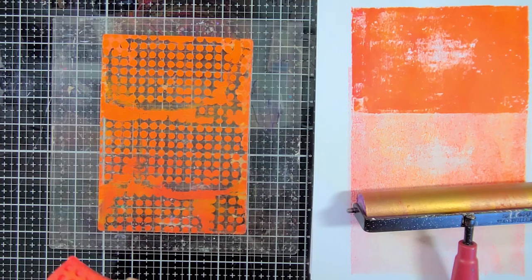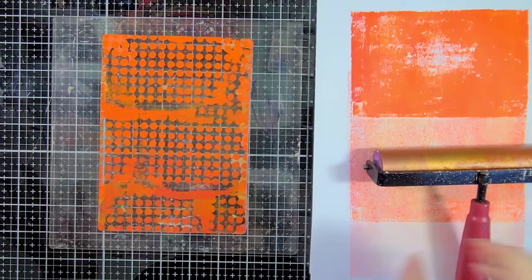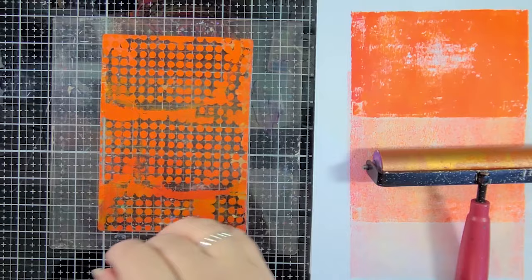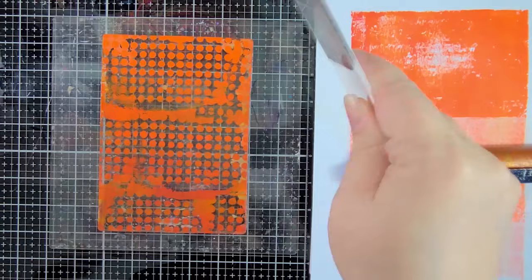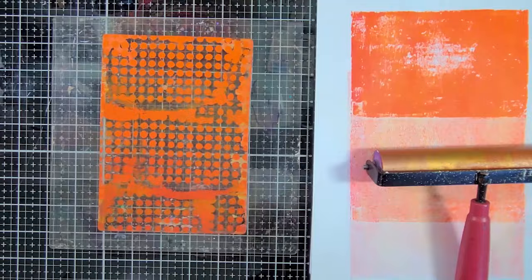Okay, so now the trick is that you've got to let this dry. If you don't let this dry, then when you put another layer of color on top, it's going to wind up messing this print up. So we're going to let this hang out. What I like to do is I grab typically another piece of acrylic, and I just do one of these for a while. I also like to work on a second plate so that while one is drying, I got another thing going on, but we're not doing that today. I'm going to just pause my video, let this dry, and then we'll add some more color to this and pull the print.